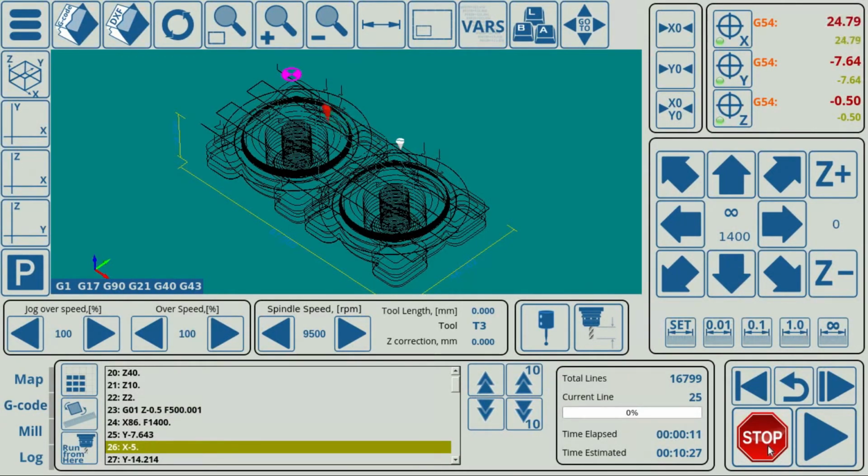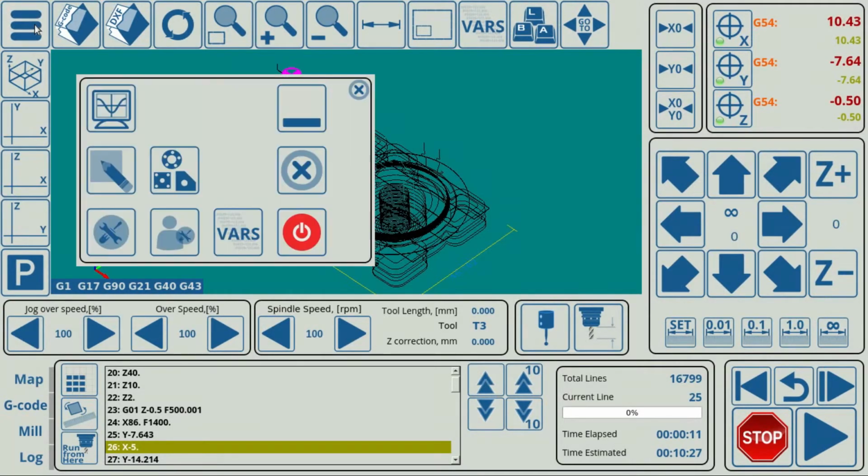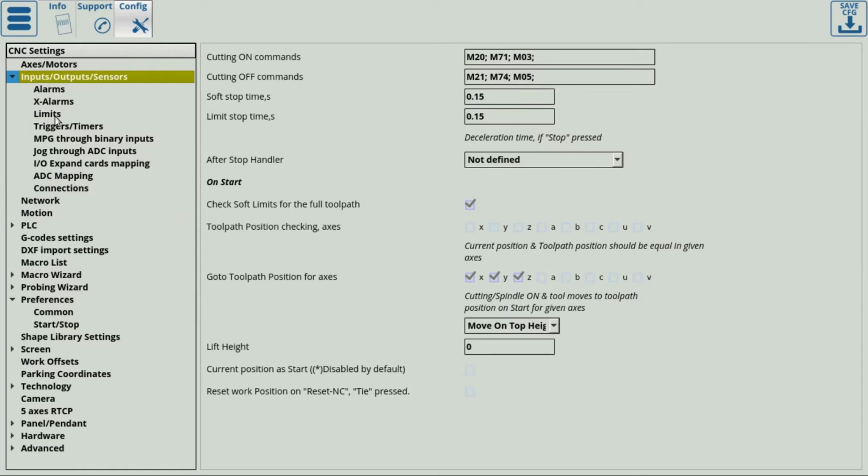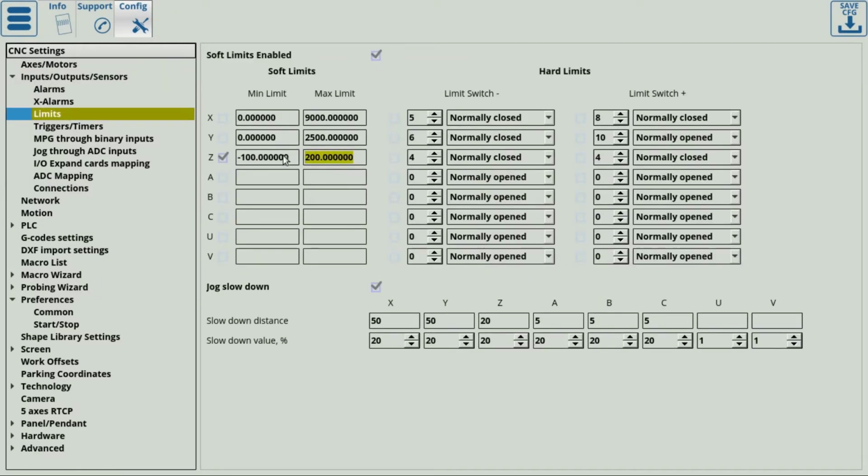What is the top position? Well, the top position is essentially this limit right here, which for me is set to 200, and it's the maximum limit for the z-axis.